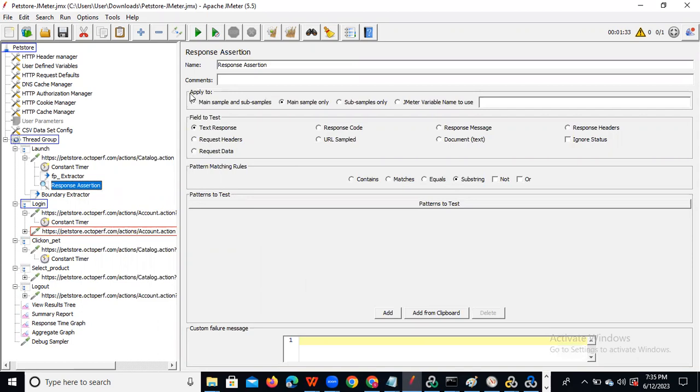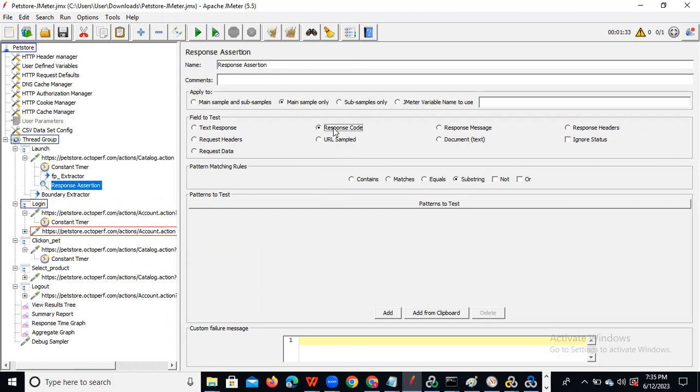So here you can observe, once you add the response assertion to each request, you can see the options. Response text means if you want text verification, you can take that. Response code is nothing but, for example, 200 or 300.